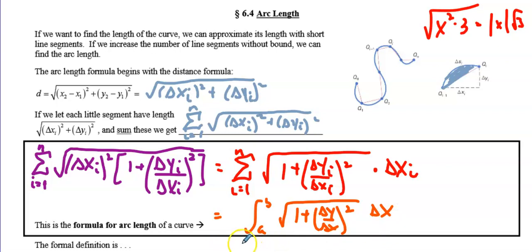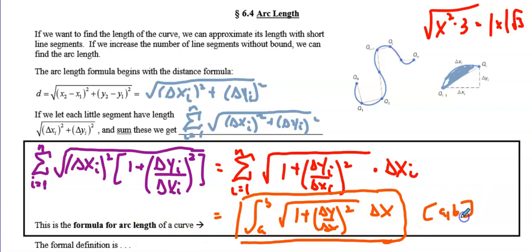So this is going to be the formula that we're going to use when we actually solve arc length. This was probably a little complicated, but the process is really simple. What we really have to do to find the arc length is: the a and the b, by the way, are going to be the interval that we're looking for. Then we just have to find the derivative, square it, add 1, take the square root, and there we go, and integrate it that way.